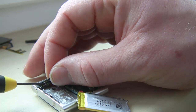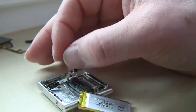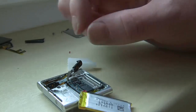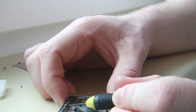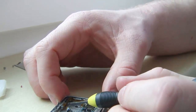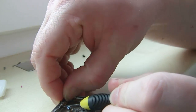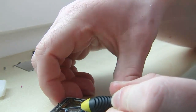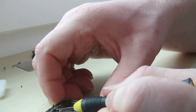Just not too much glue. So I pre-glued it, let it dry a little bit, because once it gets dried, it's a little bit more sticky. Just a little bit, see? That's probably too much. So I'm really just trying to see if it's going to push, if it's going to shim in and be the right distance, and I'm going to be able to screw it down. What I learned was it wasn't the right part the first time, so I had to put a new one in, or something that's a little bit smaller here, so I'll be doing that in a moment.